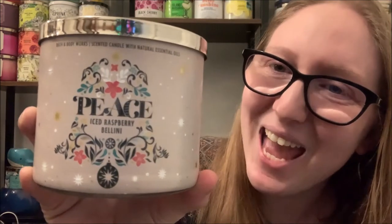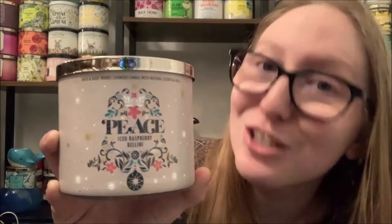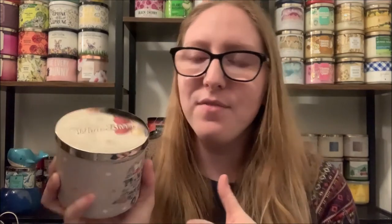This next collection was part of the Love, Joy, Hope, Peace collection, and I only got three candles out of those four which released because I already have a Sugared Snickerdoodle that also released as part of this collection. The first one I have is the Peace candle — Iced Raspberry Bellini. This was one of my online purchase candles that I later found out I didn't need to purchase because it was in the stores. The fragrance notes of Iced Raspberry Bellini are Chilled Prosecco, Sparkling Raspberry, and Citrus Twist with natural essential oils. The overall essence reminds me of a sparkling blueberry-raspberry type drink, almost like a blueberry snow cone but a little more subtle because of that sparkling element.